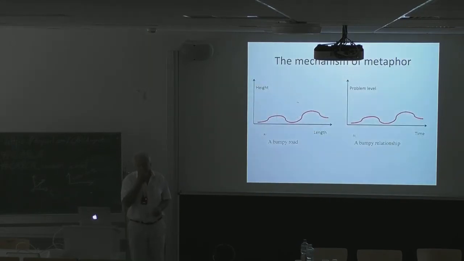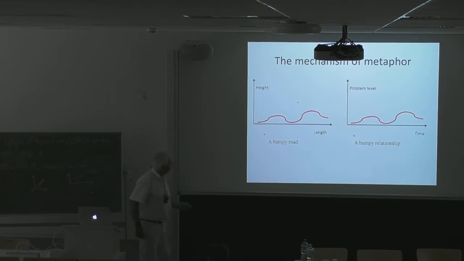Metaphorical combinations. I will make a very long story short here by just giving you one example. I've given you a couple of examples of metaphorical uses of verbs, but let me just tell you how I go about analyzing metaphors in general. So the metaphor I'm looking at here is that we've had a bumpy relationship. I think this example comes from Lakoff, but I don't know. So what is happening? How can we understand having a bumpy relationship?